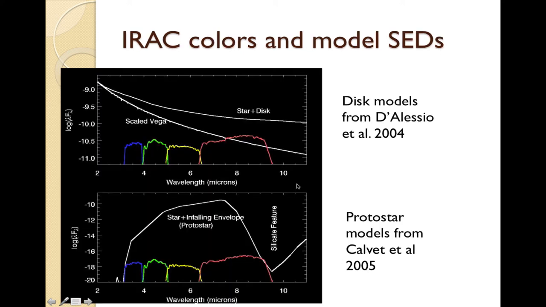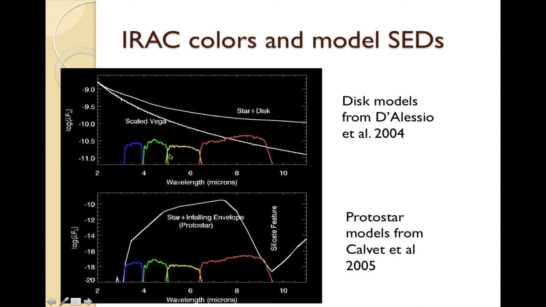Now, a lot of you have been working with IRAC data or WISE data. So here I have an example, again, of lambda f lambda, so energy as a function of wavelength. This time the wavelength is linear. The lambda f lambda, the energy, is still in the log. And then we have here representations of a Vega star, in other words, just a plain star. You can see some absorption lines in there. And then this has a star plus a disk.